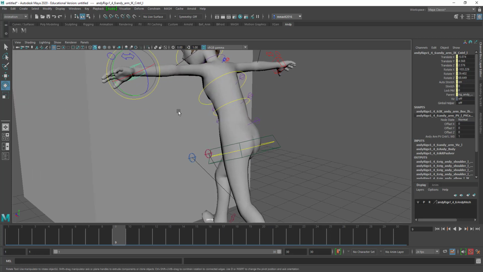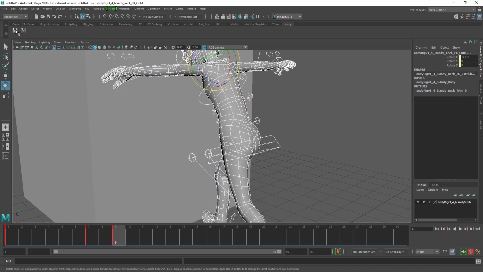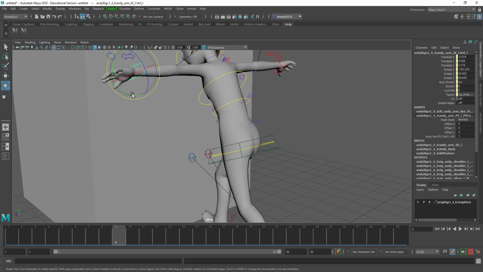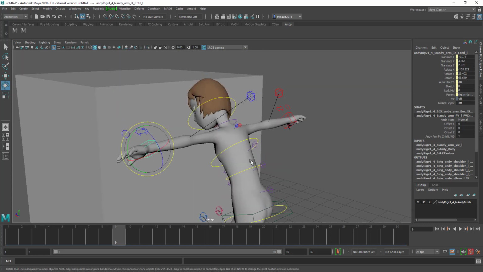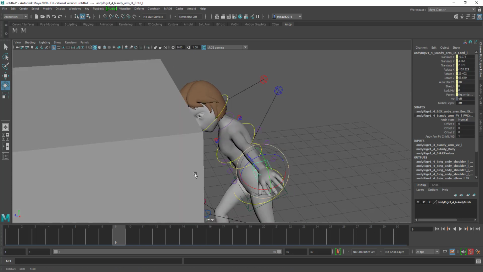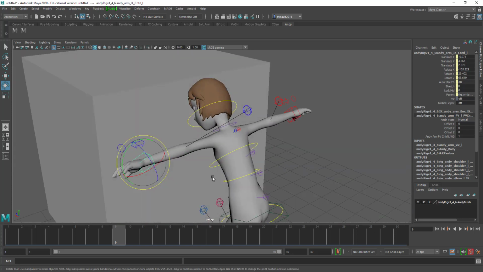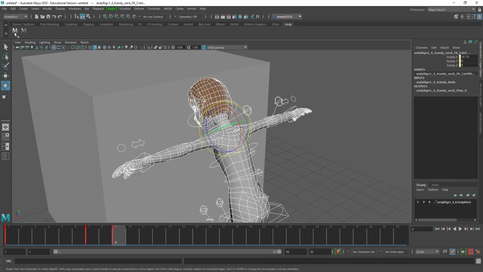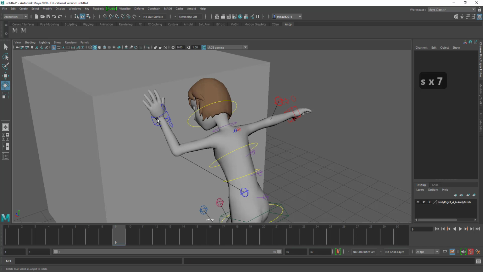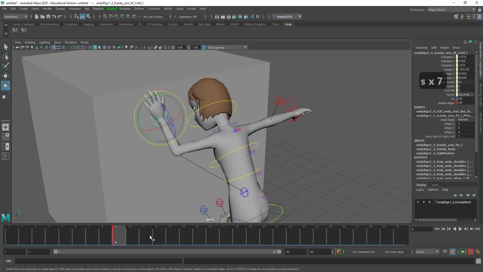animating IK here only. So then I need to select all controllers with this here, then press S, because this is the first time I'm going to key an IK controller. Else your animation would be here, so whatever I've done already is gone. So I select all and just press S. Now, can you see it? It's getting updated. Now I'm getting a keyframe. Before it was not there.